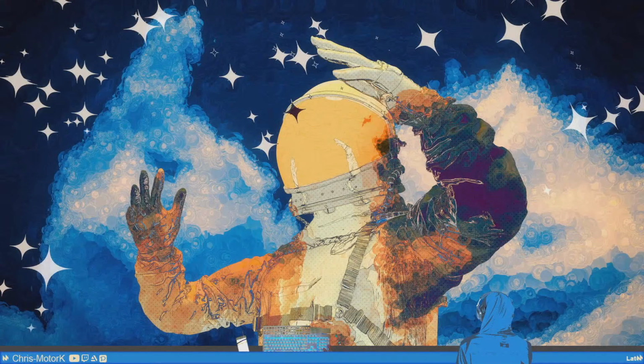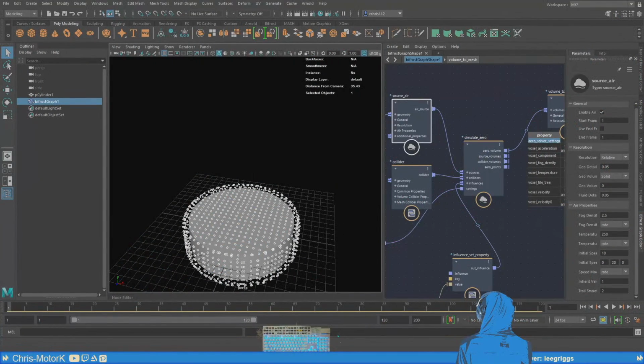Let's go back to Maya here. Let's see. So you can see here, another simple graph or whatever you call it going on here, just taking the volume and then putting it into a mesh with points. That's basically what's happening here. So there's nothing too interesting really.